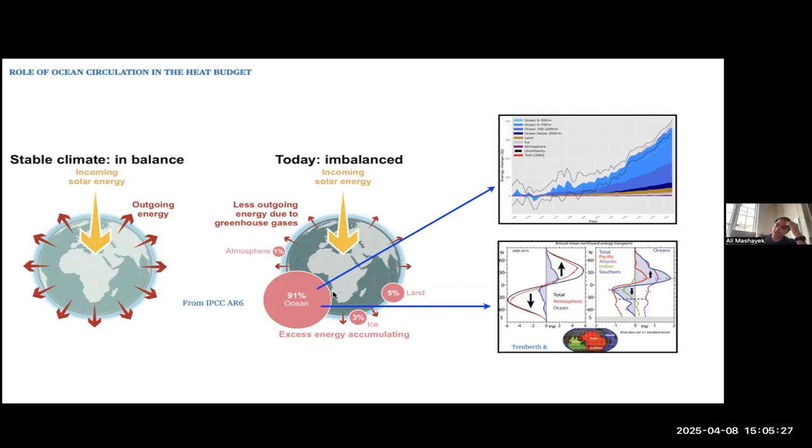If you put the two together, it's the meridional transport of heat, but also the extent to which you get that heat and store it in the deep ocean, which would basically be the turbulent mixing in the ocean. If you put the two together, that's how you can take anthropogenic signals and store them in the deep ocean. So the timescales of that, and also the ventilation of that back to the atmosphere, is really key to understanding the timescales of how the system is going to respond over the next decades to centuries to anthropogenic climate change.